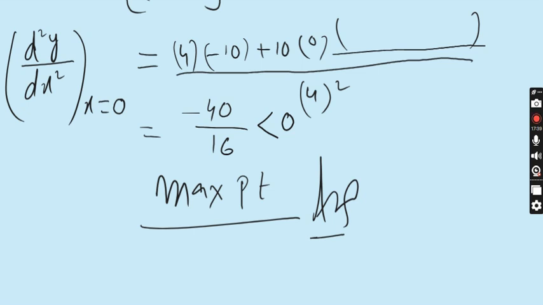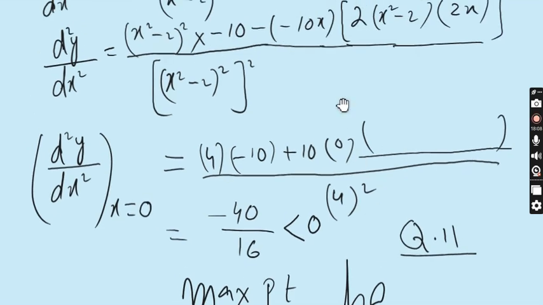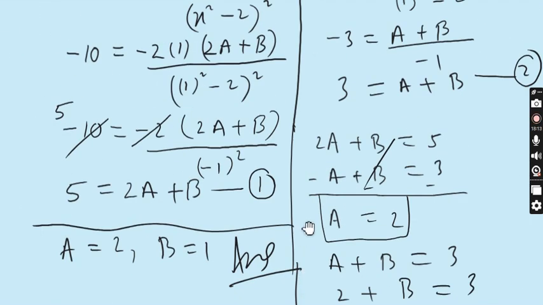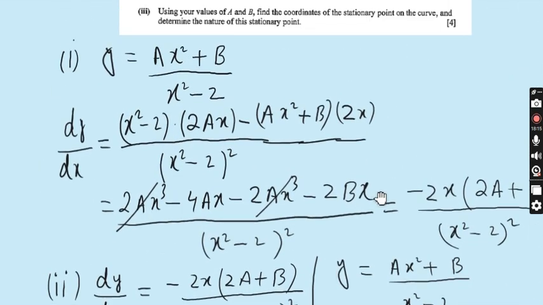So very interesting question and very important question according to examination point of view. Hope you understand entire question. And this question is question number 11, October November 2012, paper 1-2. The number of question number in the paper is question number 11. So very interesting question. I hope you completely understand this question, all parts.